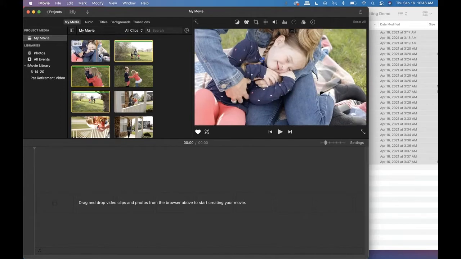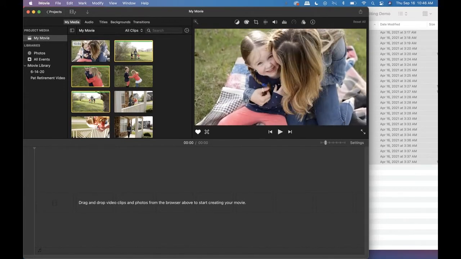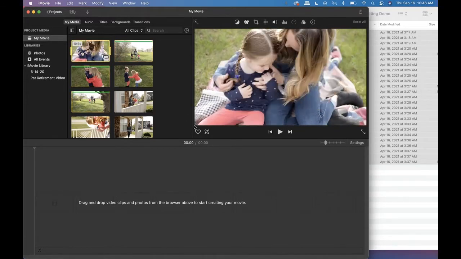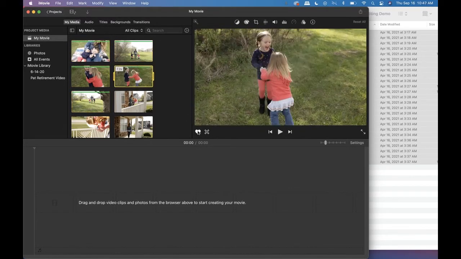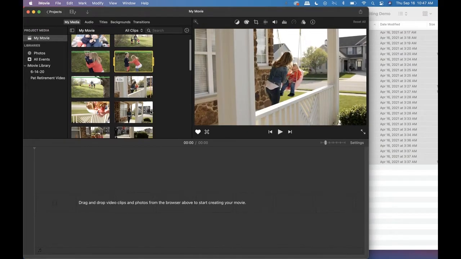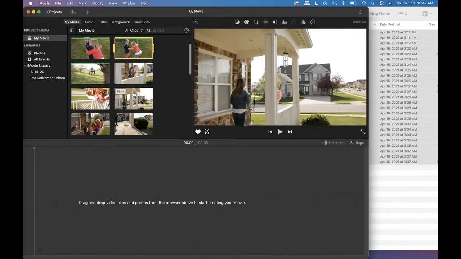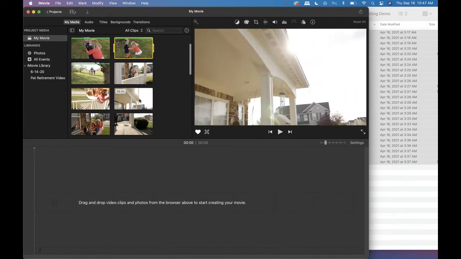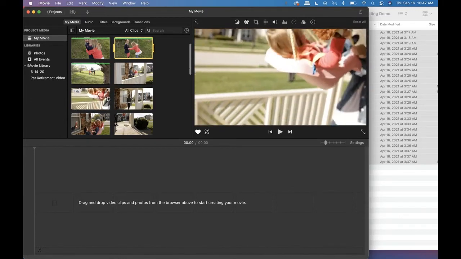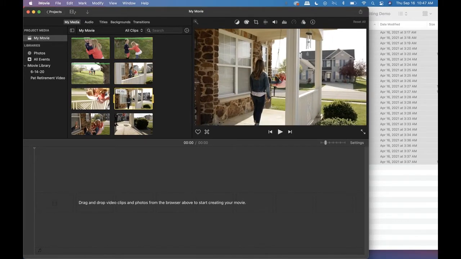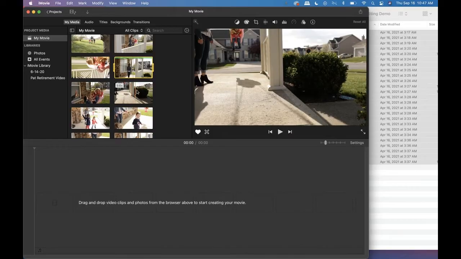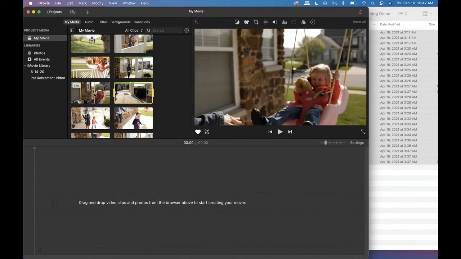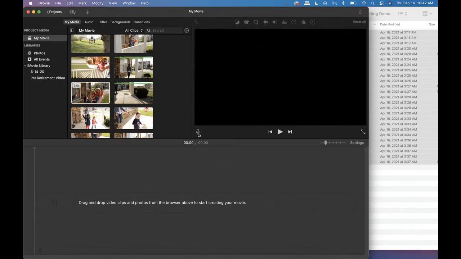So this one's a little bit bright, but I still kind of love the connection here. So I'm going to favorite that one. I'll include that one. Again, I only shot a few clips at this session, so I do think I'm going to include quite a few of them. But like this one, she's just getting loaded in and more. And this one, she's swinging. So I think I will probably not favorite that one, but will favorite this one. I love this one with the shadows and Big Sister walking. And then this one's great for kind of a close-up here.